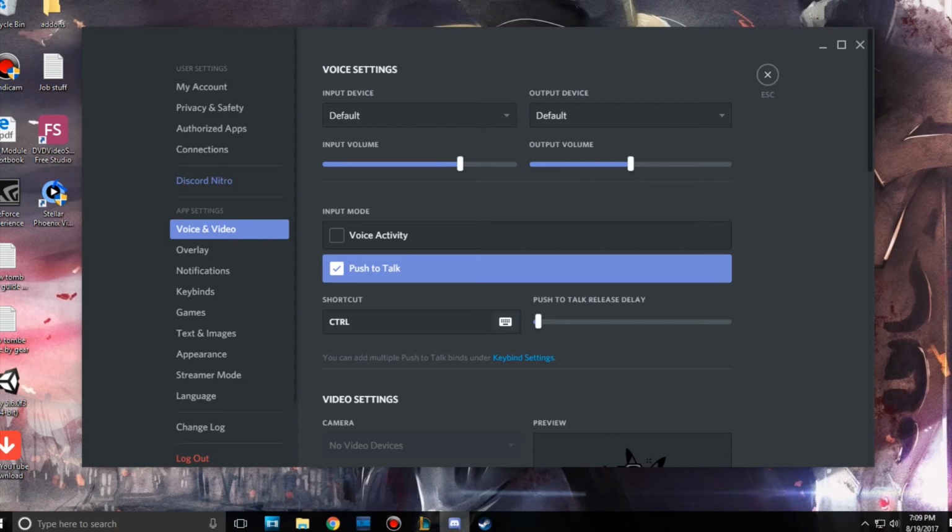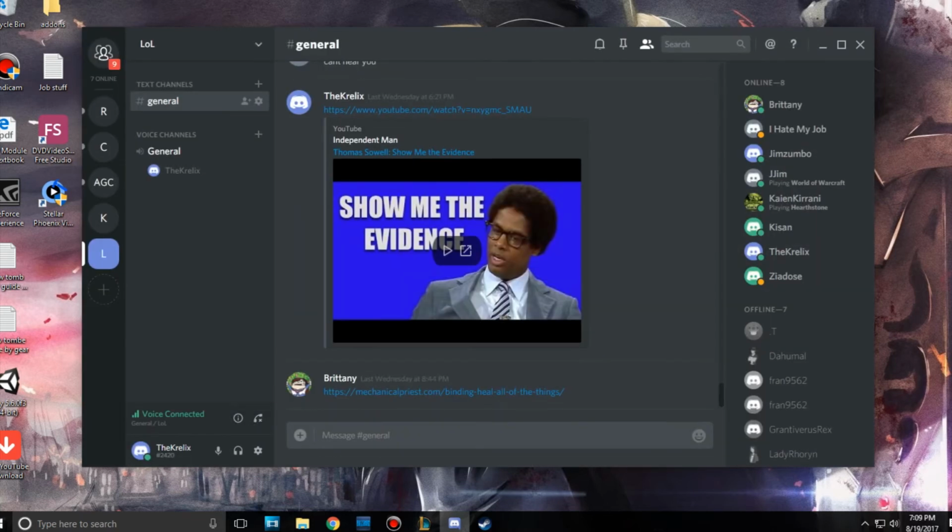There are a lot of other options, but you really won't be having to be messing around with too many of those. You just get to those options in the user settings right down here, right next to the deafen, which of course just mutes all the sound coming from Discord, or the mute, which mutes your microphone. And whenever you're ready to leave a call, you just click disconnect, and you are now out of the call. Now, in general, that's all you really need to know about using Discord.